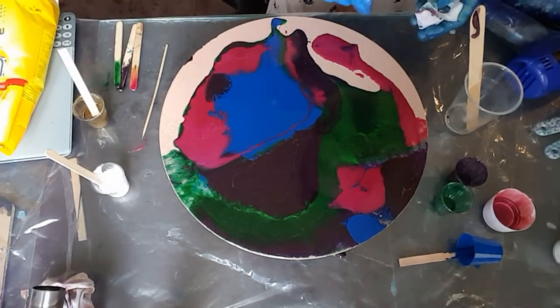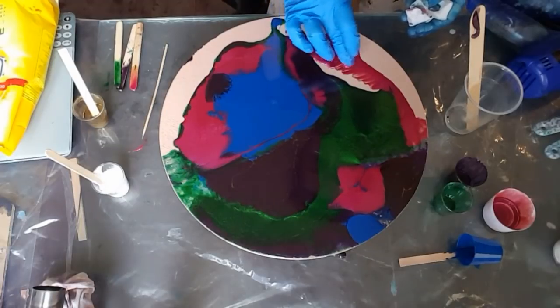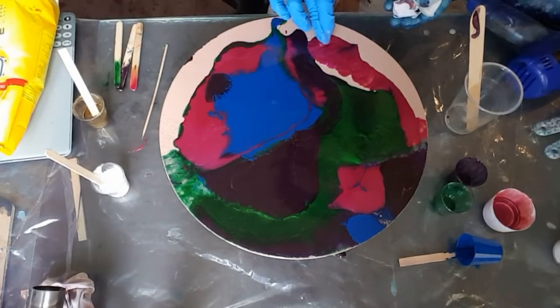Okay, I've got lots of that green there, so I might bring this pink up to it. Just like that. It will still move and merge and all that.